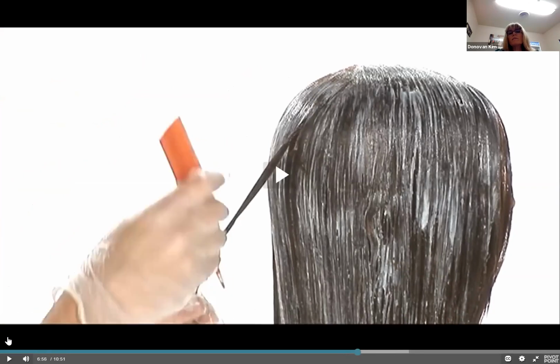So notice how silkier that product looks. It doesn't look nearly as thick as the other product that we've used before. And did you notice the way that she was combing that? That is really important because that's how the hair is going to stay. The combing, the blow drying, and the flat ironing are super important in this particular operation because that's the way that the hair is going to stay once it's been straightened. This particular one, well, we'll talk more about it. I just want you to notice those few things.